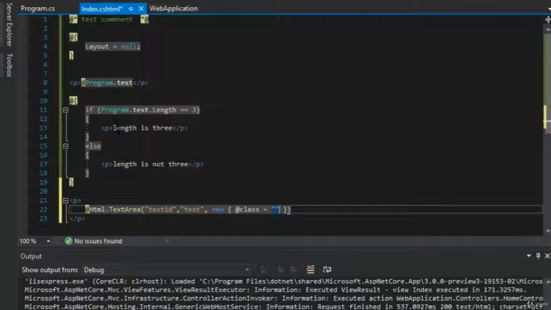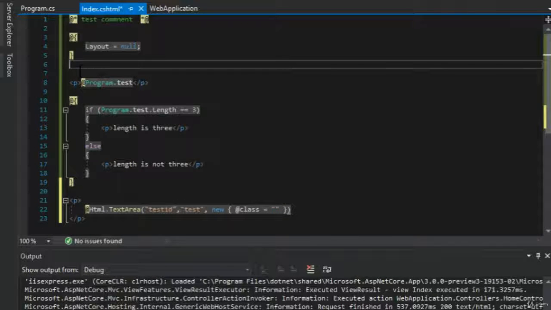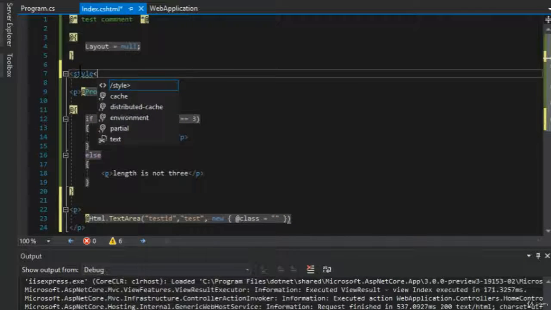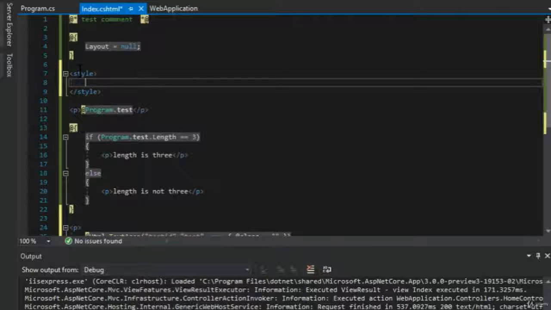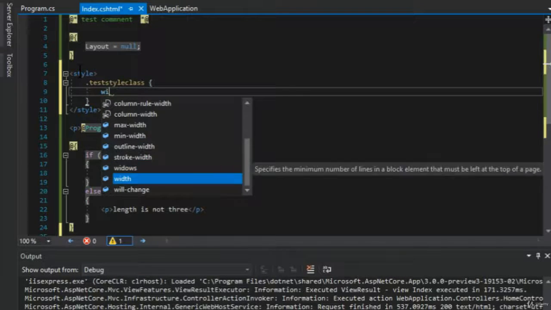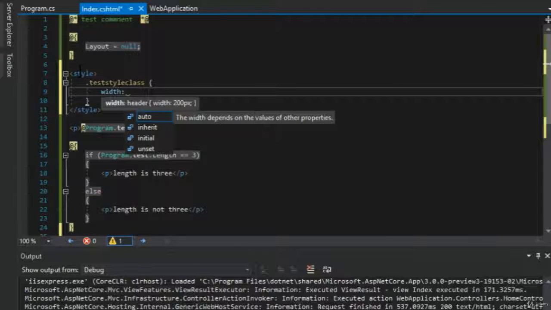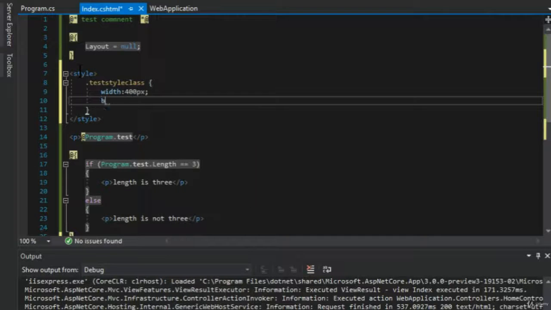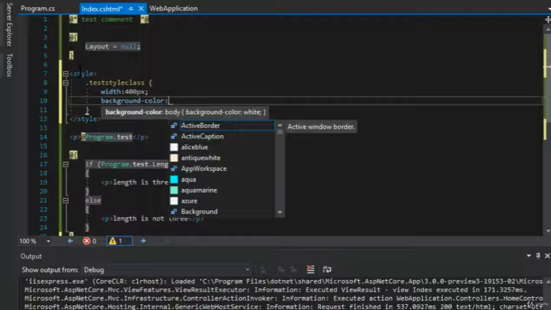Let's create a little class. What you need to do now is simply create a style tag here, like that. We have the style, and then let's call it test-style-class, just like that. And let's put in something very visible. Let's do width, let's say 400px, and then let's do background color, just so that you can clearly see all that.